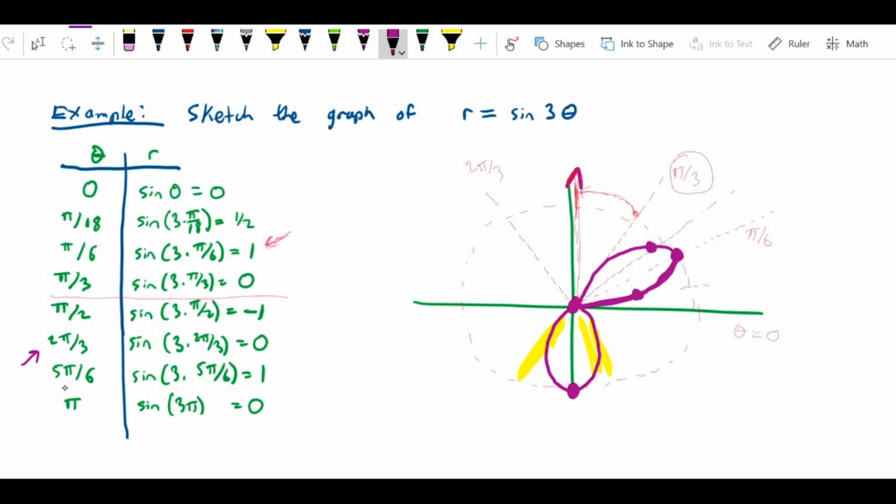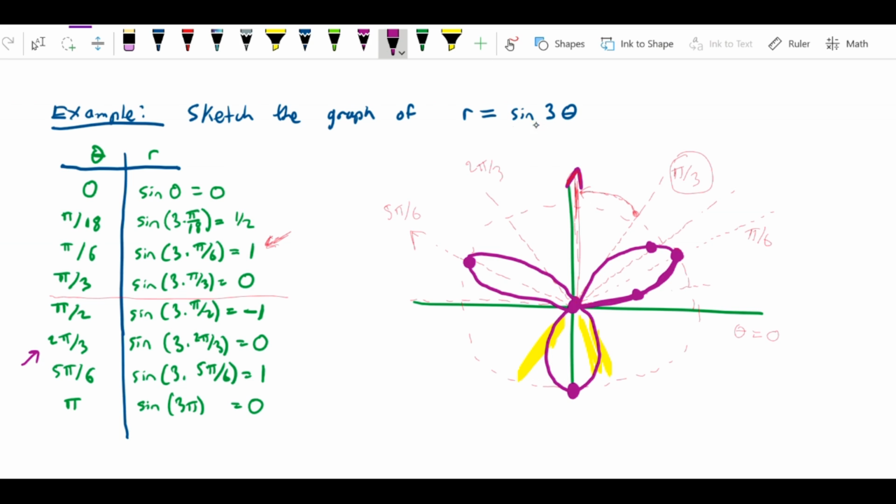And then finally, sine 5 pi over 6. Now I'm getting a positive value, so for sine 5 pi over 6, I actually go 1 unit in the positive direction along this ray, which is at the angle 5 pi over 6, and that takes me out here. So you can see if I follow the curve around, it goes back there, and then finally at the angle of pi, which is here, I go back to a 0 radius. So as I approach the angle of pi, I go there, and we can see that r equals sine of 3 theta is this 3-petaled flower.